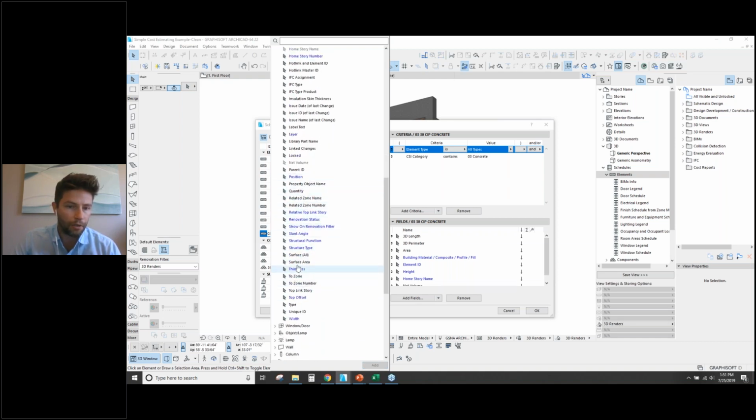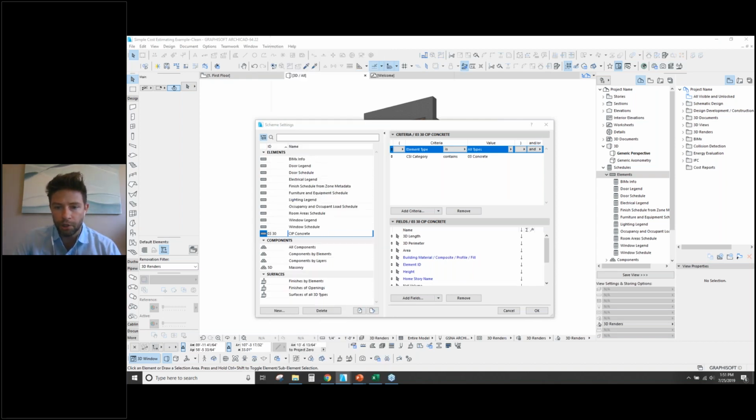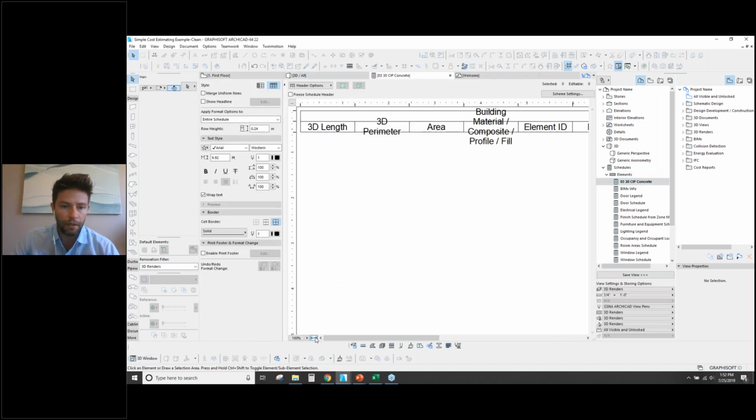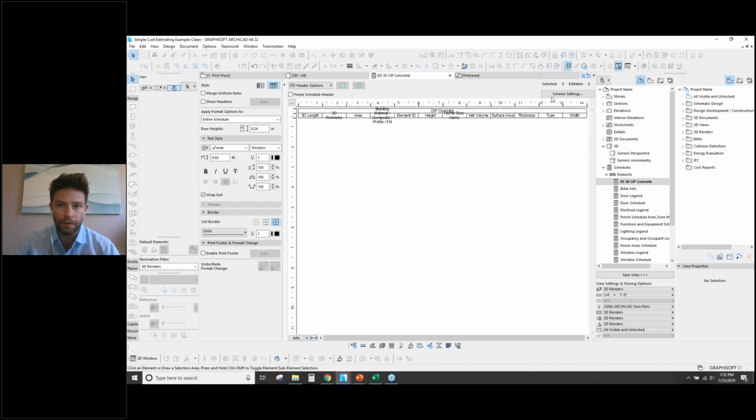We might want to add our surface area just as a reference, our thickness. Our type can be really important because we want to understand in our report what type of design tool we are modeling with. And let's add our width as well. Okay, so these are just our general properties. Let's go ahead and hit OK for now, and we'll see if anything populates. Okay, so we don't have anything just yet. We can fit the width of this and see all of our properties here just by clicking this little double arrow fit width, or we can select a specific zoom factor.